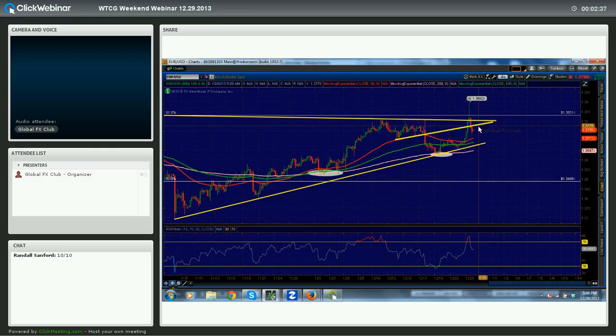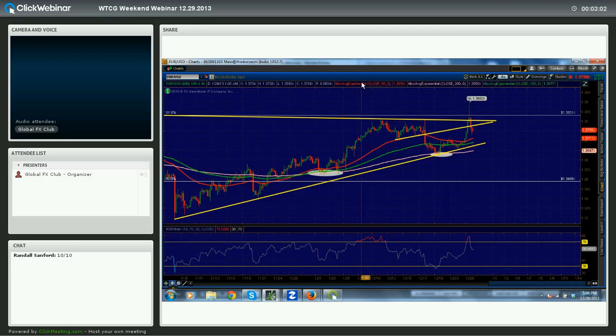To the upside, first major resistance is going to be about $137.75. Going down, there is support at $137.12, $136.90, and then the major support range is about $136.80 to $136.50. That 30-pip range is going to be very significant. We have the 200-period EMA on the four-hour chart hanging out there, which should keep price relatively well contained, especially considering the holiday. Keep your eye on that area for possible buying opportunities, if only for a short-term trade.